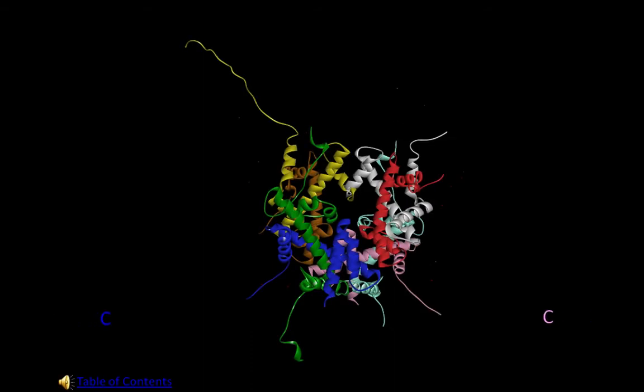Finally, we have the C-termini of the H2B pair of subunits, namely H2BD, the dark blue subunit, and H2BH, which is colored pink. These C-termini are of middling length, 24 amino acids long, with a seemingly random array of different sorts of amino acid types. Oh, I should mention that they don't look very long in this view.